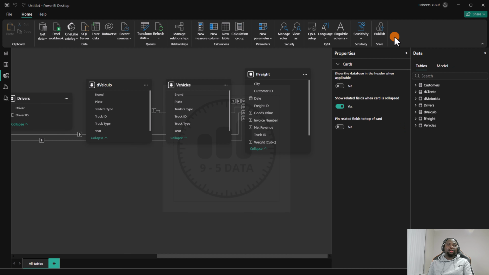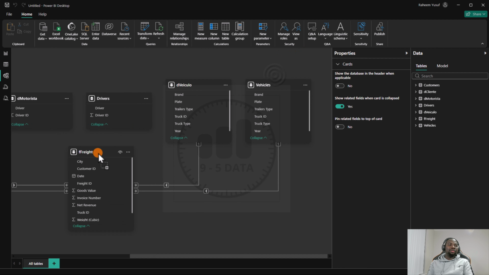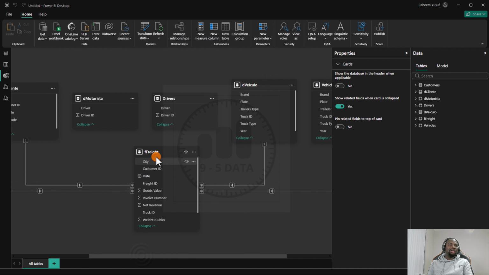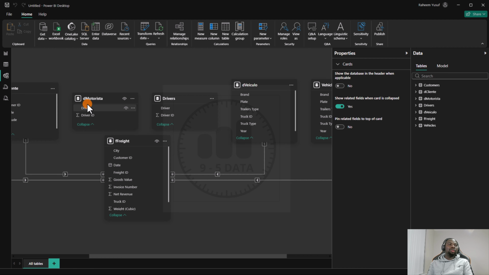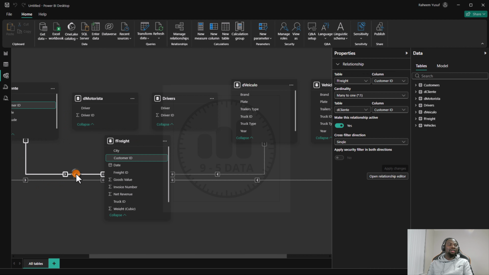For now, if you drag this around, you can see that this freight dataset has different connections with it. If you click on these connections, you can see the properties of the connection. You can see the cardinality, which is many to one, and some other things which we'll be talking about in the upcoming videos.